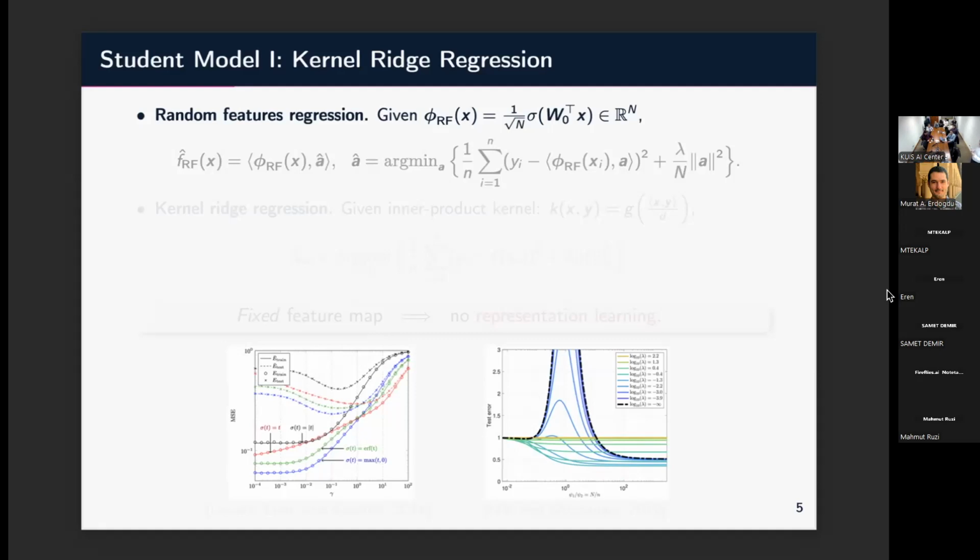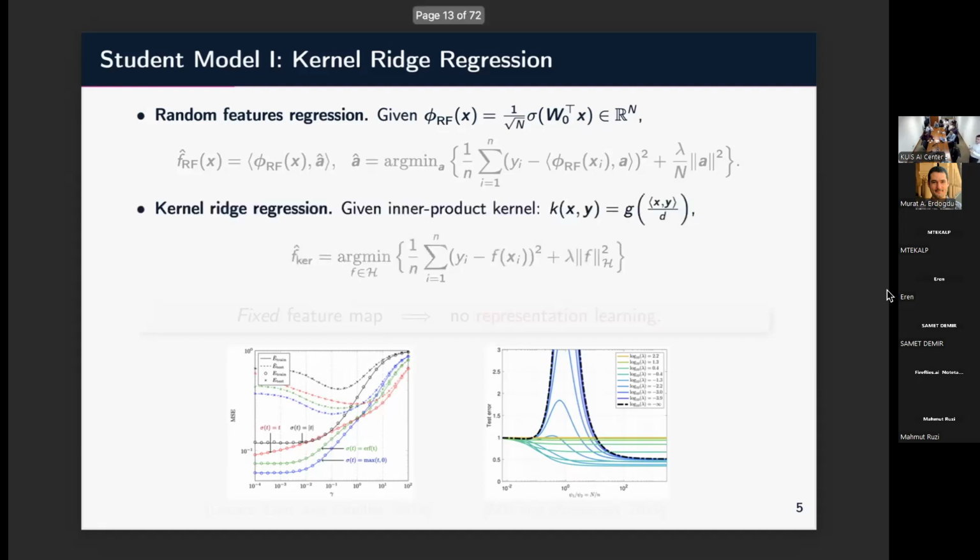So what is that function? W0 is some random matrix that multiplies X, and then I apply a nonlinearity sigma. That's the activation function. And then after getting this feature map, I'll minimize the ridge regression objective. This has a very specific form, I agree, and I'll justify it in the next slide when I talk about neural networks. So let's just say this is the random features regression. Well, I could also just do kernel ridge regression, just pick an RKHS or a kernel, do this minimization over the RKHS, and be happy with it.